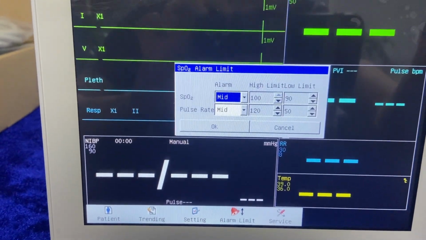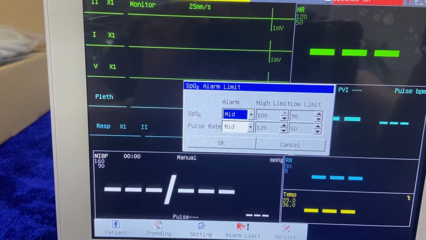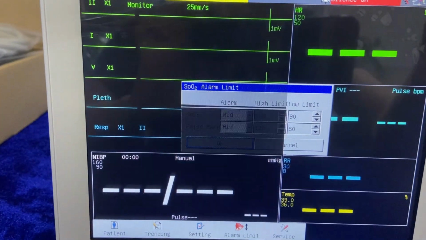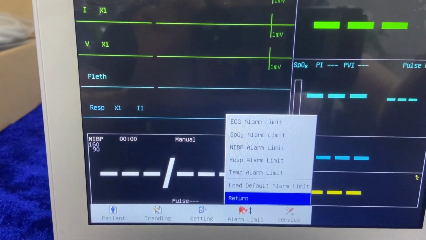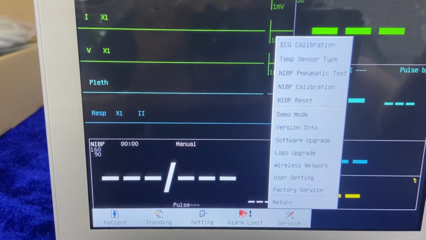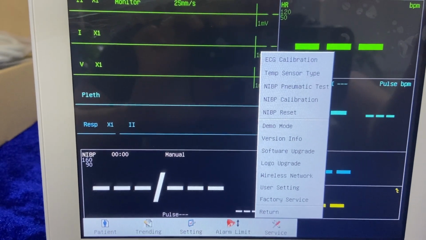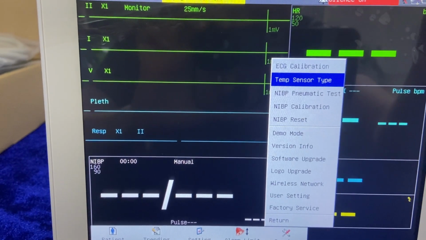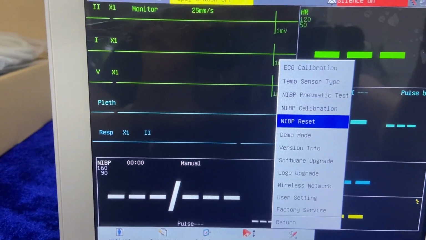We can adjust the highest and lowest alarm limit for each parameter. And here is some after-sales service here, for example, the ECG calibration and NIBP calibration and reset.